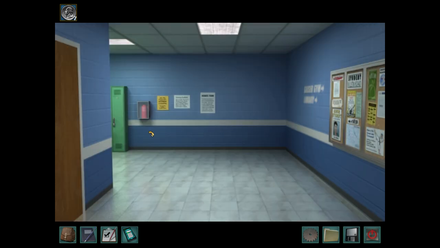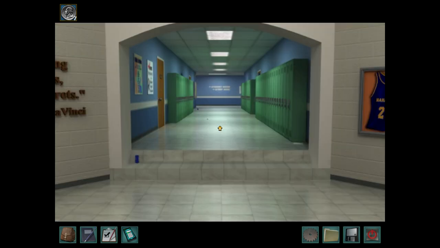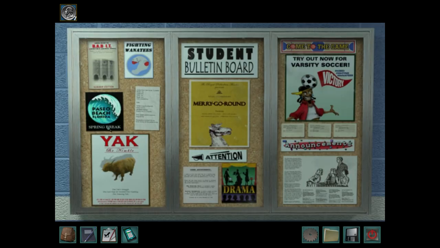I think we can go back and go to the right from where we came in. We didn't look at anything down this direction yet. Looks like we can't go in any of the classrooms. Nothing on this one? There's got to be something on here. Which one do you want me to look at?